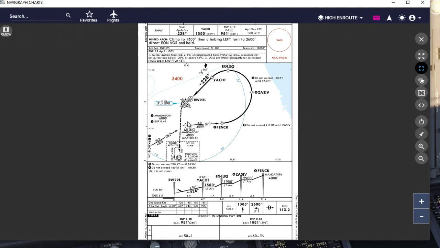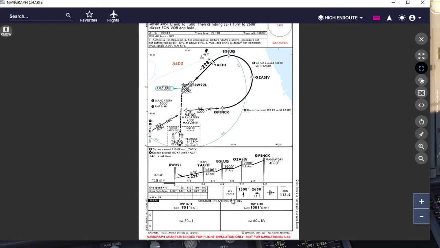Pick it up at Ming. Actually have PCATCH, our initial approach fix. We're going direct to Ming right now, descending to 4,000 feet. Fank, Zassive, LQ, Yacht down to the runway. PAPI on the right side, and that about covers that.